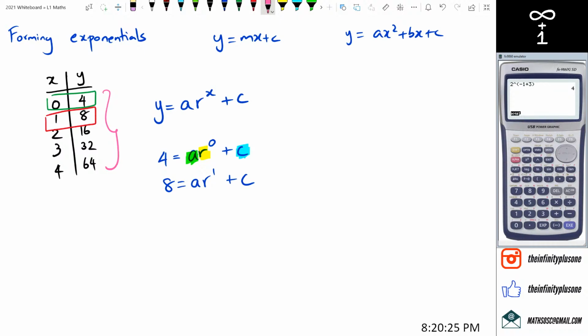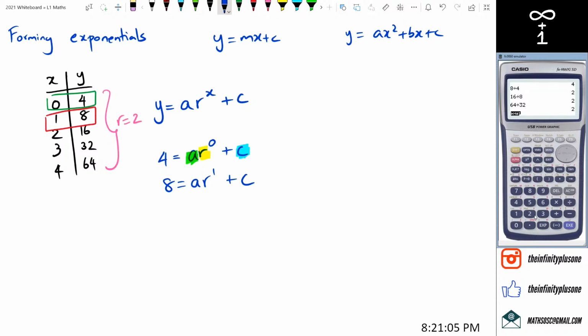This is really important for you guys, to pick out what's happening to those numbers. So I have a look at those numbers and I can see that they're doubling. If you're not sure about it, you can always take the second number, which is 8 in this case, and divide it by the first number. Then try it again with the third number divided by the second number, so in this case 16 divided by 8. If you keep going like that, 64 divided by 32, you can see that it's always increasing by a ratio of 2. So in that case, R is equal to 2.